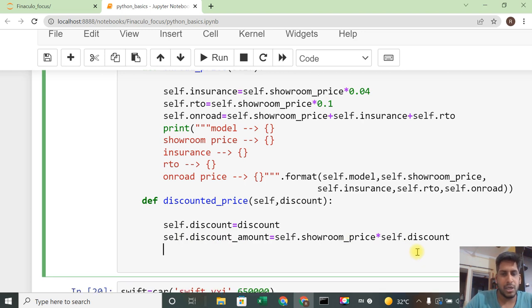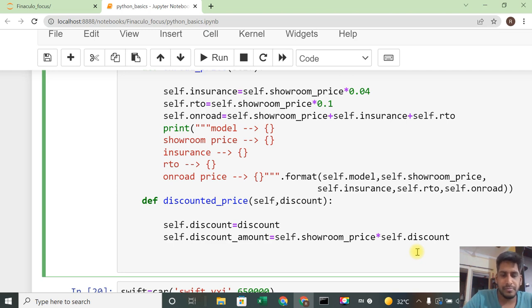So once I get the discounted amount, I can print how much will be the discounted price of this particular car. But before that, we will calculate the post-discount price. How much will the car cost, right?